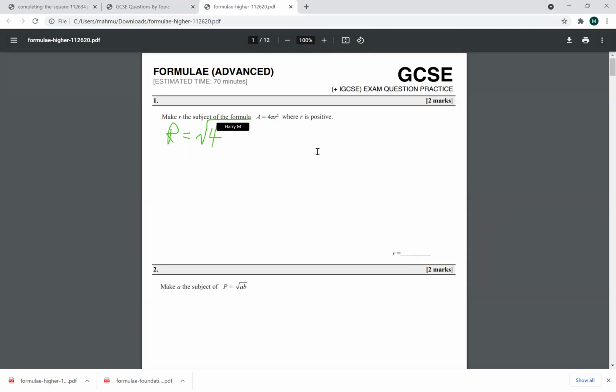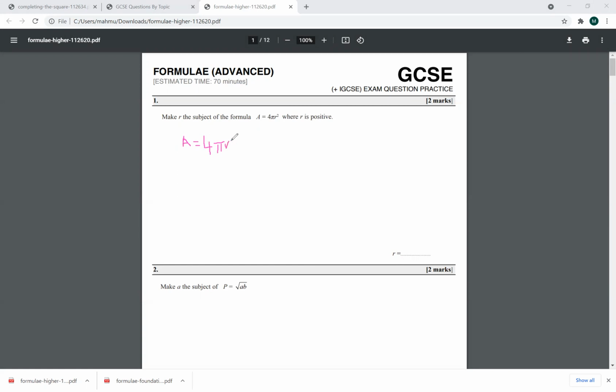Okay, let's do it together. I think you're getting confused again. Let me clear the screen. Okay, so I got A. Then what I would have done here is write this whole formula out again for the examiner. So I got the square root of A over 4 pi, r squared, right?